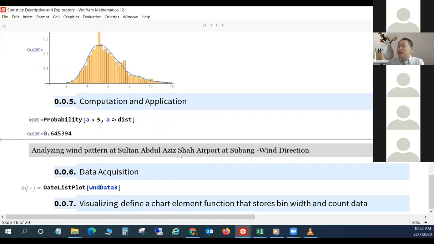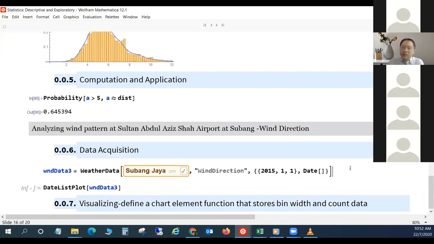So now the next thing is, if I want to get even more data, I say, hey, what if I want to get wind direction? To build an airport, you also need to know which direction the wind is blowing, so you know which runway you should lay. So in this case, I say, give me the past 5 years, because this data is quite huge. Compared to the wind speed, which might be collected once a day, wind direction is collected a few times a day. So even 5 years of data is huge. It's running in the system a while, but let it run. It's collecting from the internet.